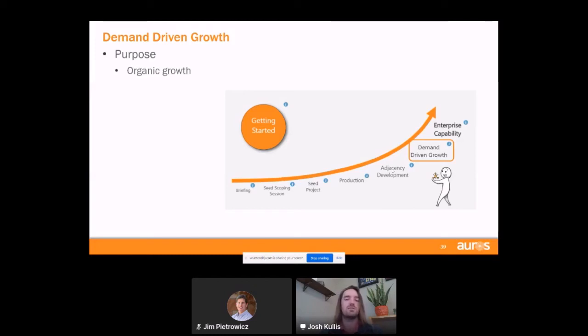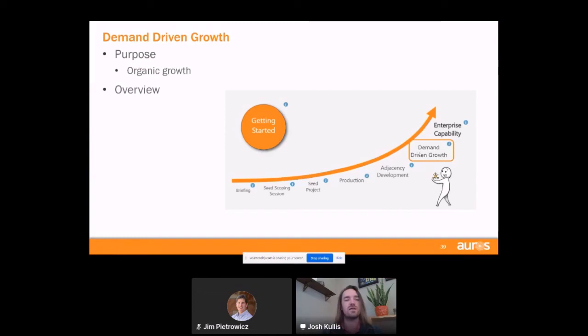The value now is understood, and the paradigm has almost switched, where we're not going out and selling the concept, but rather people are coming to the knowledge-aware flag bearers or champions within the organization, and they're asking if they can do projects. The actual steps within demand-driven growth are very similar to those that we've already talked about.